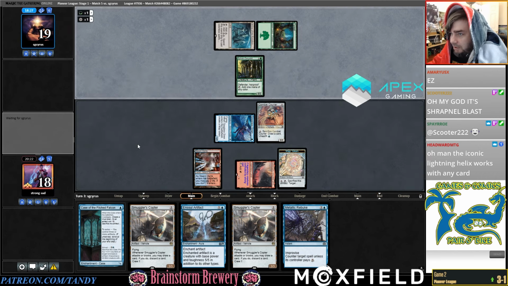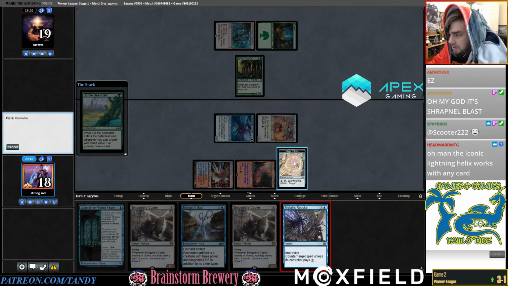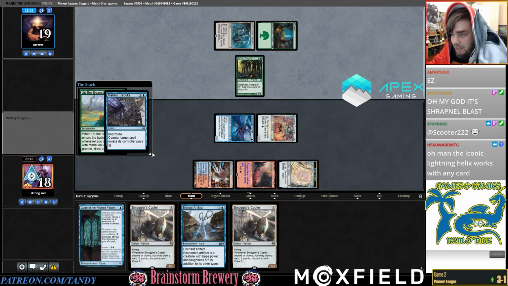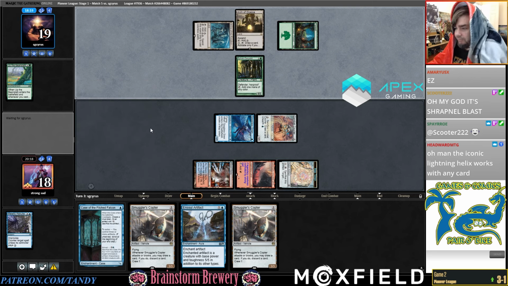Like, we could have went ahead and turned on Case. I'm going to counter this, but mostly because I want to use my mana, and this is the only thing they're casting this turn, probably. And it can maybe smooth out their draw if they don't have enough the right lands or whatever.